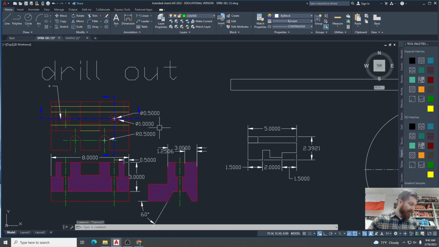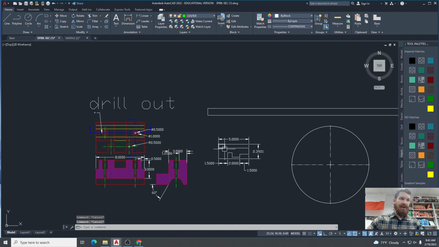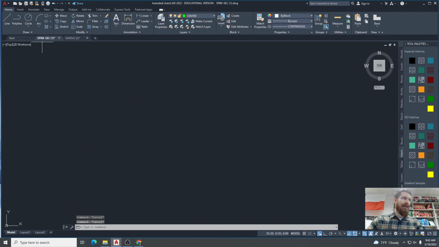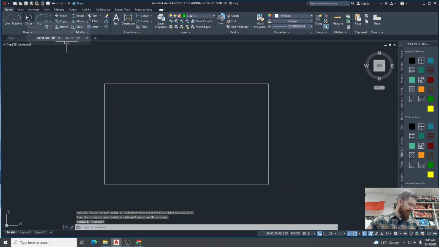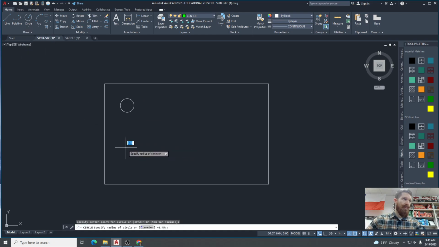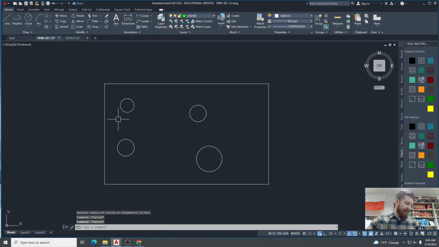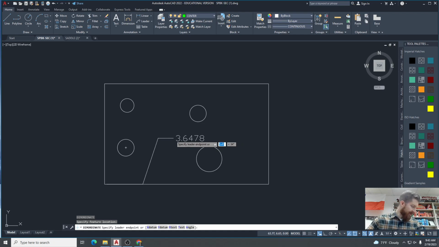Dimension ordinate, dim ordinate. Dimension ordinate dimensions give an x datum or a y datum distance between object features and a reference point on the geometry treated as the origin, usually the lower left corner of the part. So if we had a part, I'm going to try to do this relatively quickly here. If we had a part with lots of little holes drilled in it, I should use an array to do this, but I don't have the time right now. All right, you can use dimension ordinate, right, to specify this start point right here. And that is your lower left-hand corner.